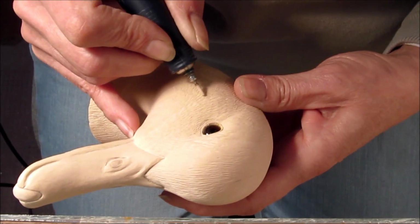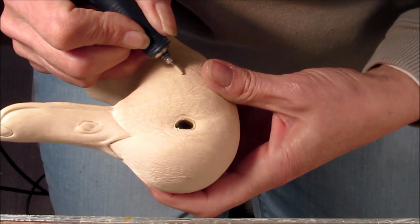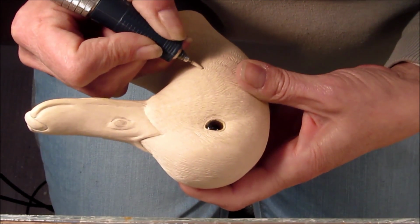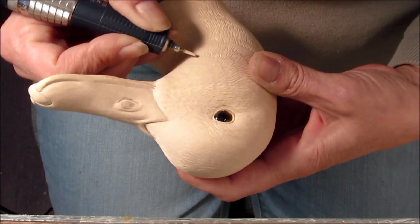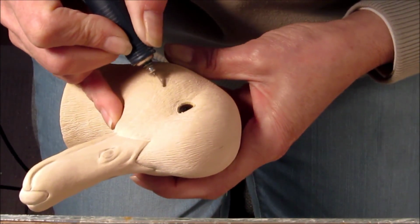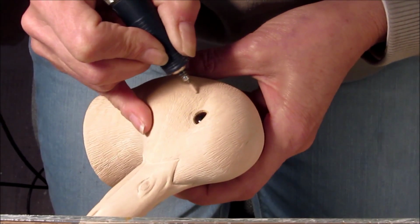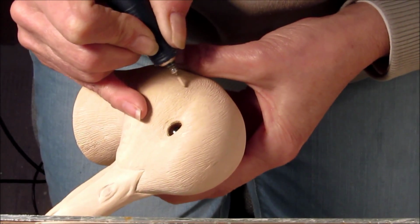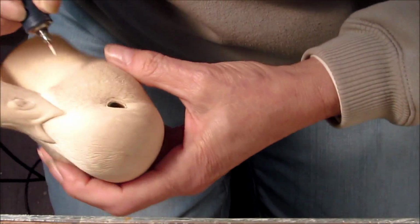Even in my wood burning I do it that way. Once I think I've got everything as refined as I'd really like it to be, then I go back and I hunt down my grain lines, and I'm looking from every direction possible and different lighting conditions, and even feeling with my hand, can I feel any grain lines? Because some Tupelo will have a lot of grain lines, or it might have just one really difficult grain line you have to deal with on a beautiful piece of Tupelo. So, you know, we can't get rid of all the grain. It wouldn't be wood. So instead we figure out ways to deal with it.